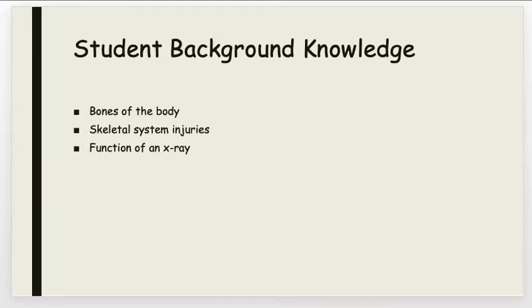They listed just a little bit of student background knowledge, of course, the bones of the body, skeletal system injuries. They also listed the function of an x-ray because they did some activities with an x-ray. I would have liked to see more detail here. What did the students just need a general understanding of in order to succeed in this lesson?